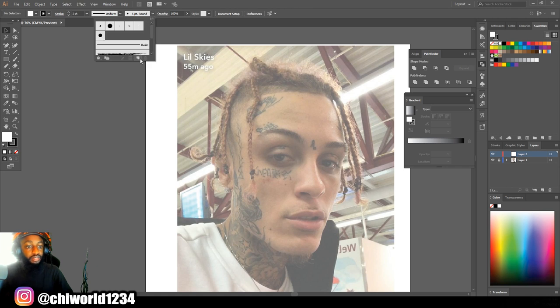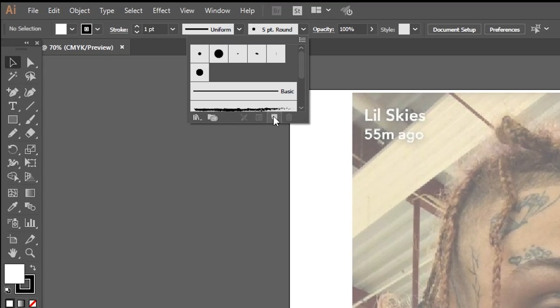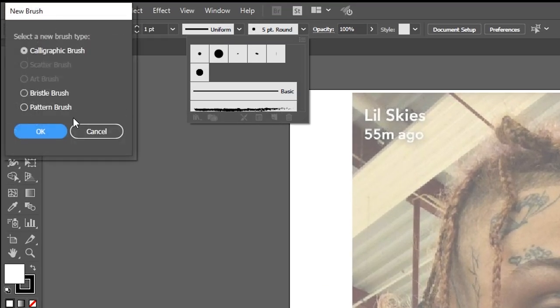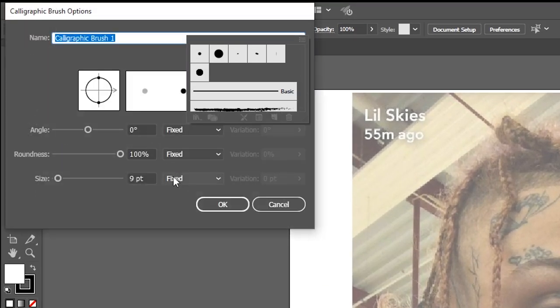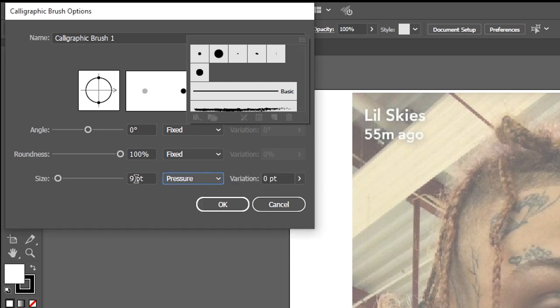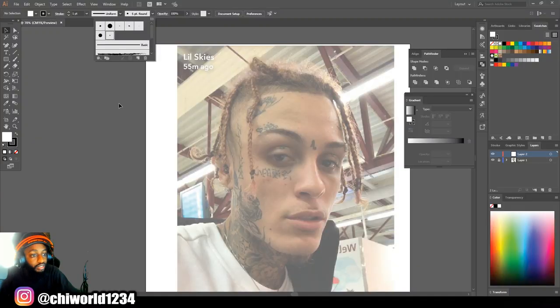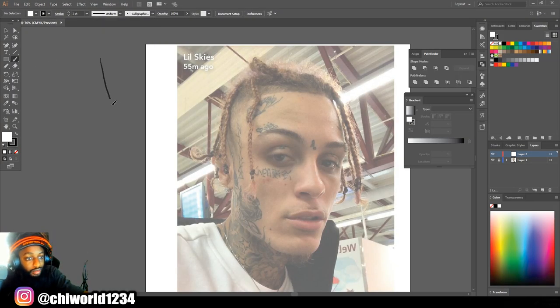Come up here to your, if you're using a digital tablet, it's the only way you can get this option right here, the pressure option. So I'm gonna set my pressure on my brush by clicking this blank sheet of paper right here. Hit OK. Come down here to pressure. Change these two bottom numbers to 3. Then hit OK. And now I got my pressure brush. So make sure you invest into a digital art tablet if you don't have one, so you can get the pressure option.